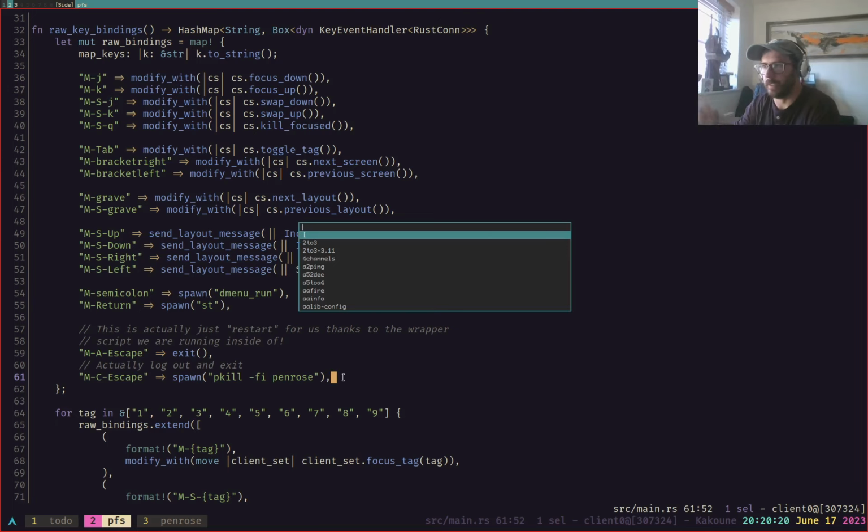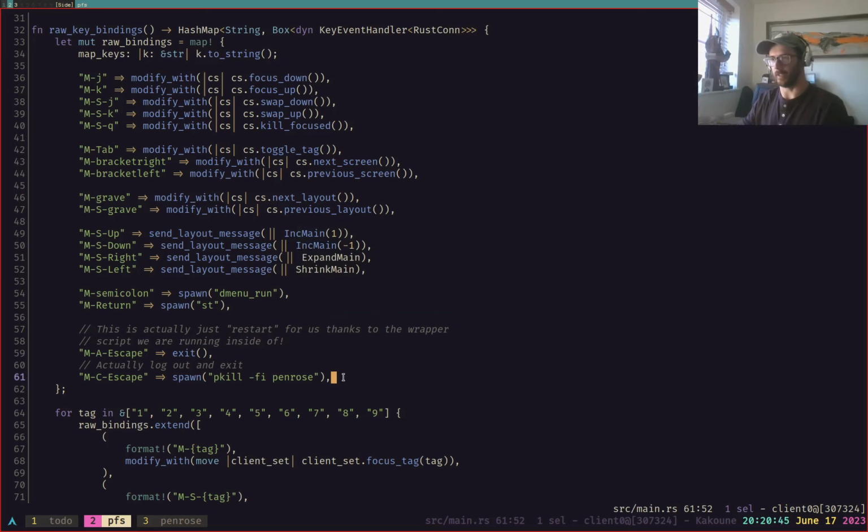It's a super simple little UI element that lets you select from lines of text and pick one of them, and that then gets returned as the output of dmenu. So when you call it as a program, you provide options in, you get an option back out, and it lets you do simple UI stuff without actually having to write full UI code, which is always nice. So we're going to use that for making our little logout power menu.